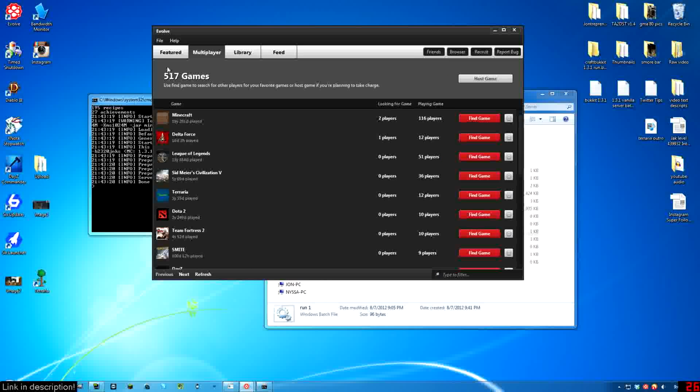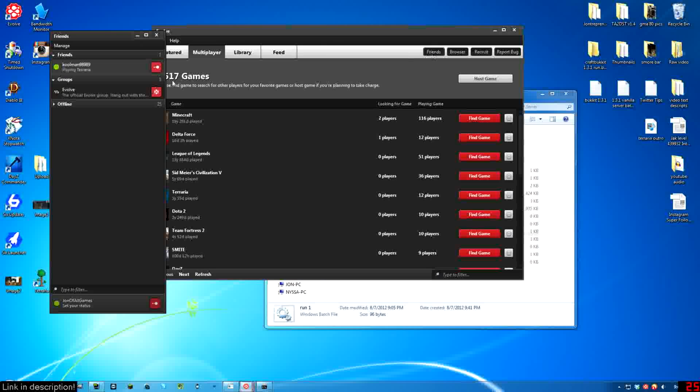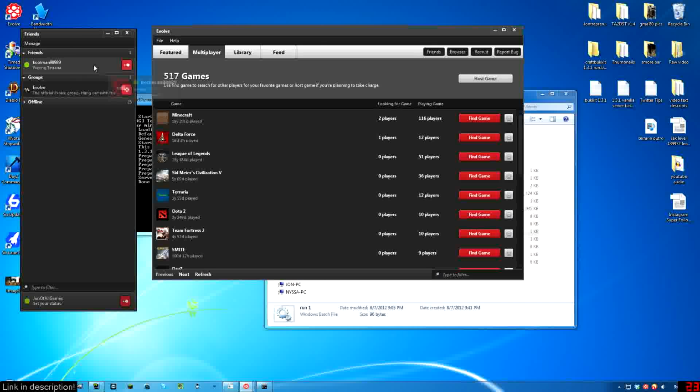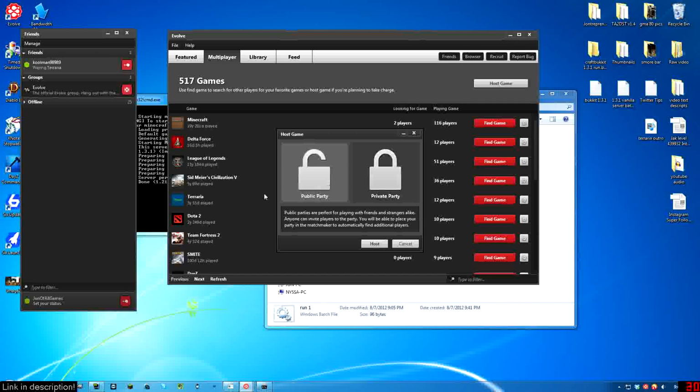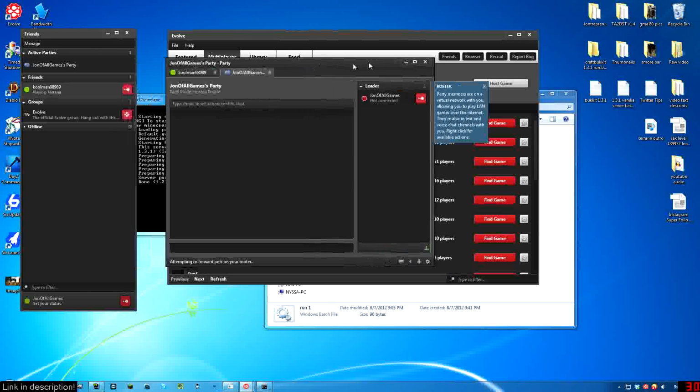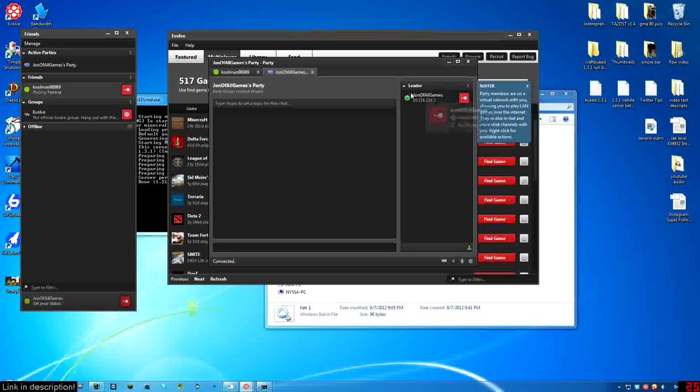So then what you do is, there is a friend browser here. You can add, get your friend's name, add him, and then you have your server running, remember, okay? Go to host game. You could do whatever you want, make it private if you want, and that just means that then you need to invite a friend. See? So here it is.